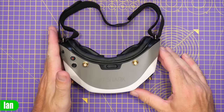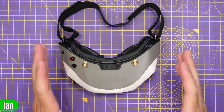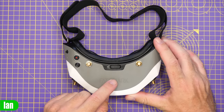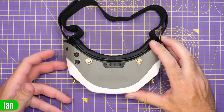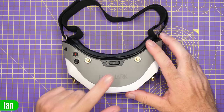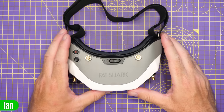Now, these are the brand new Dominator goggle from Fatshark that are a digital only goggle designed to be used with the Avatar system from Walksnail. For that system, there are two sets of goggles available. You have these Fatsharks, and then you have their own basically identical version of the goggles sold under the Walksnail brand. As far as we know, there will be no VTXs being sold by Fatshark. You simply have the Fatshark goggles for that system or the Walksnail goggles and then the Walksnail VTXs.